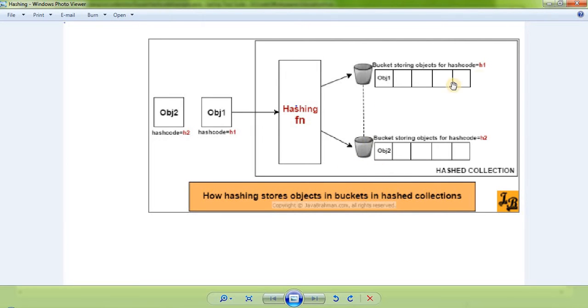Now if I create another object, say object 3, with the same hash code as h1, then that value is stored here, right? But if object 3 creates a different hash code, not h1 or h2, then this will create another bucket and store object 3 there. So this is the internal creation of the hash code and storing of objects in memory.